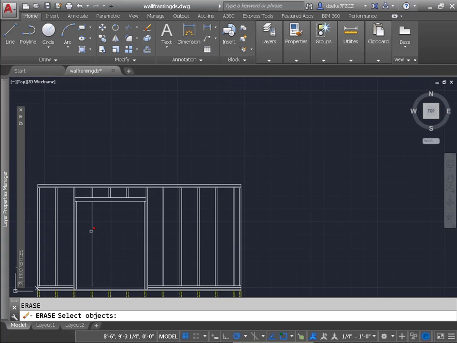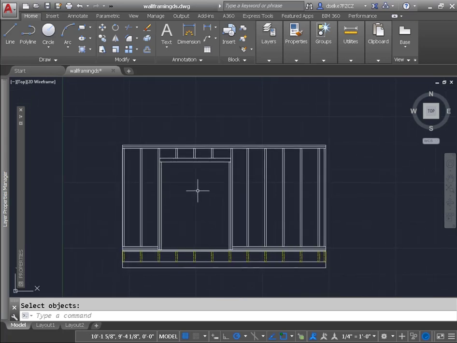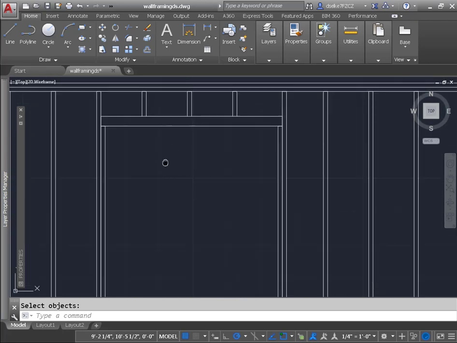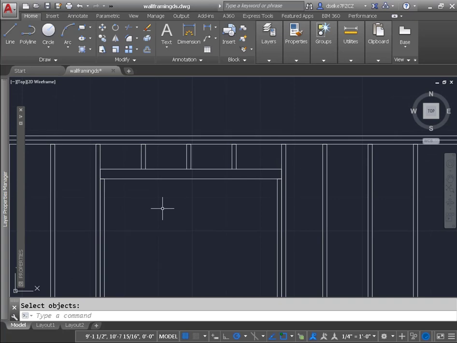And just erase this leftover. And then we're going to use the copy command to create the last trimmer studs up above.